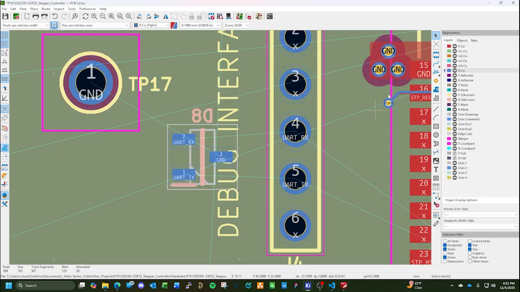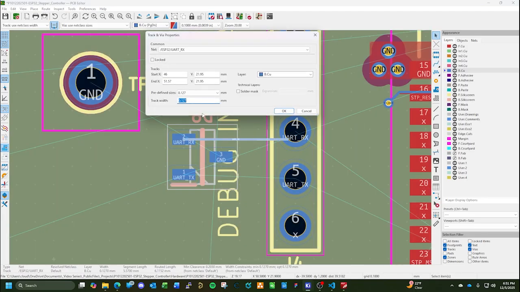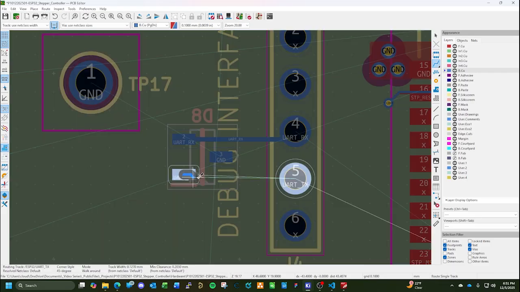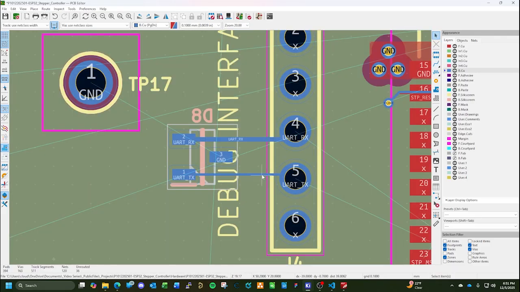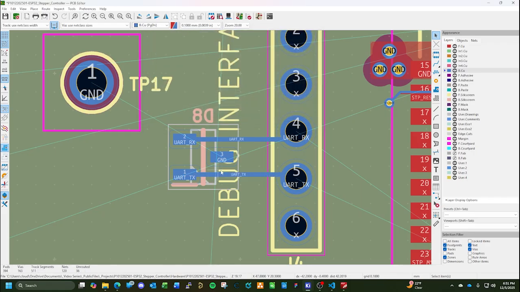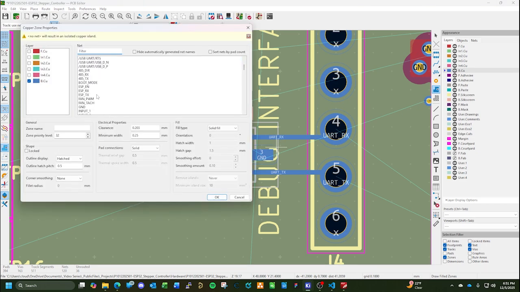Go to the bottom copper. Can make that guy a little beefier. That guy a little beefier. Let's just do this. Ground.